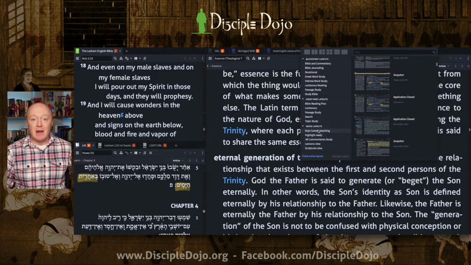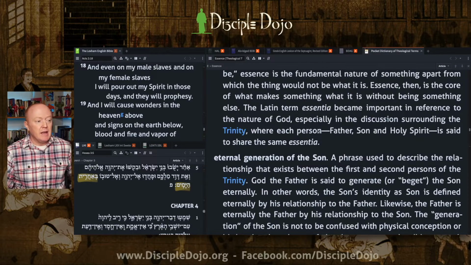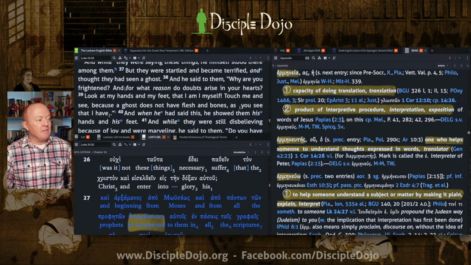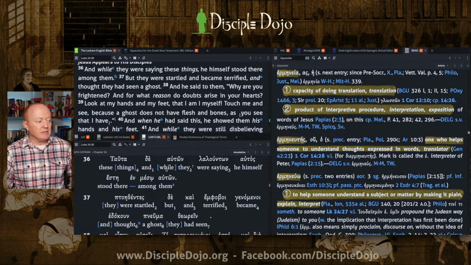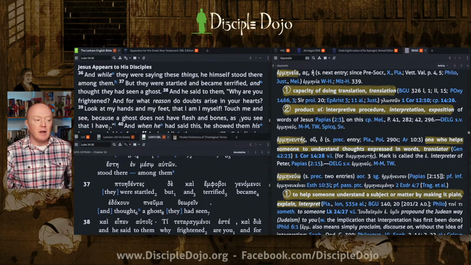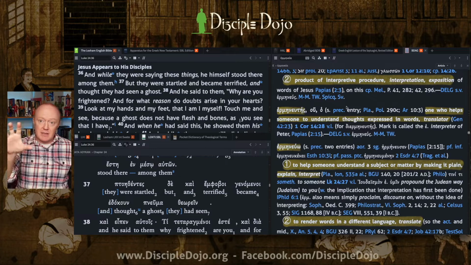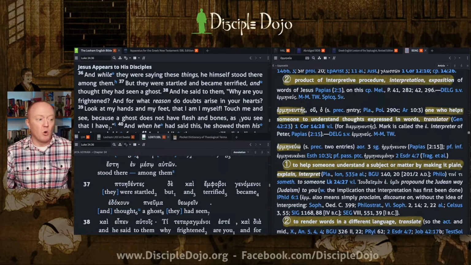I have a Dojo camera teaching setup. So what I'm showing you on screen, this layout is set up so that it's easy to show. I have the fonts all big. I have my English Bible here. I have it linked to the original text here. And then right here, I have some lexicons. And these are sizable enough that they work for video. So when I'm teaching, I'll pull up something like this. But I can change this all around.